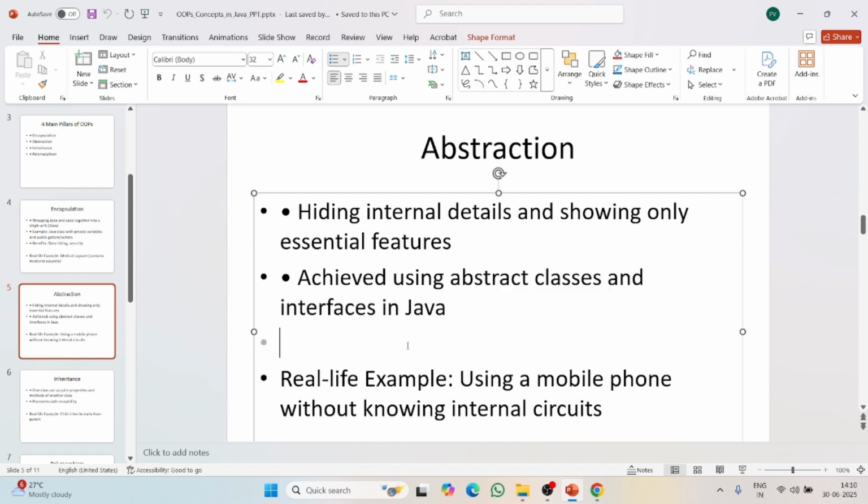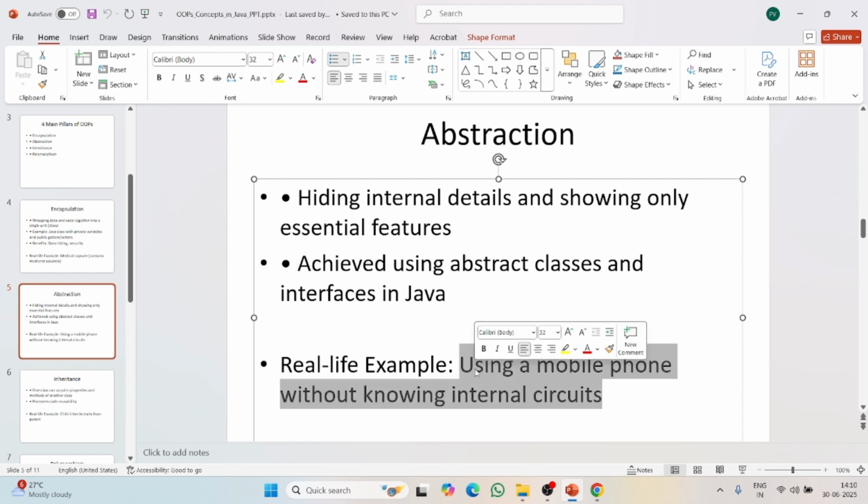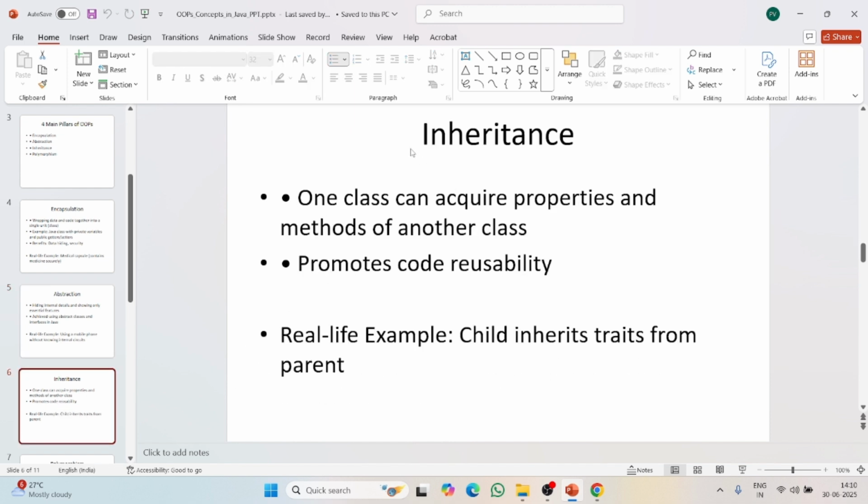And if you look at a real-time example, in an ATM machine, we swipe our ATM card and withdraw money; we just enter our PIN. We don't know internally how it is working. The necessary functionality is swiping the card and entering our PIN. That is what is shown to us. And using a mobile phone, we dial a number and call another person. We are getting only the feature to call; we don't know how it is working internally. So that is abstraction.